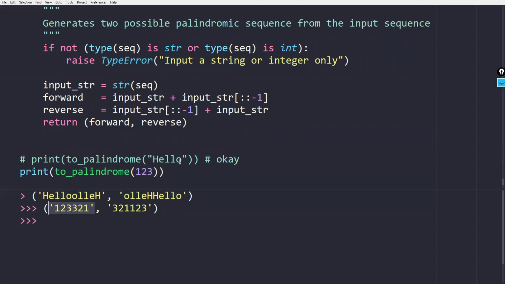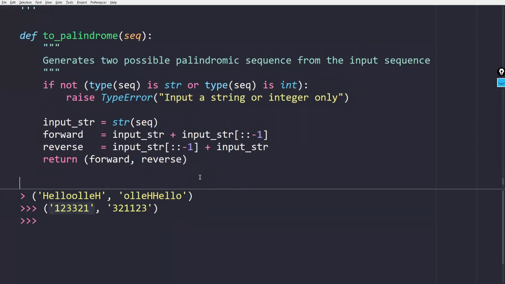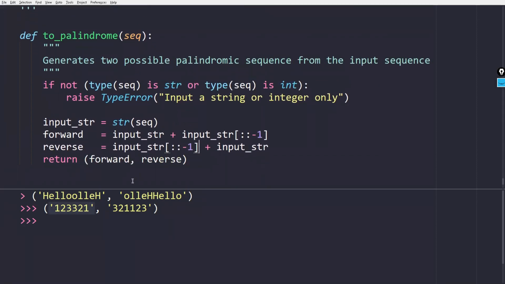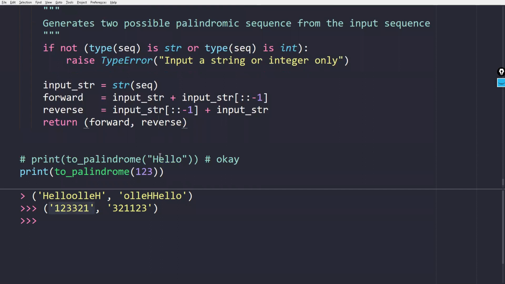So in this case, we should not convert it, or we should convert it back to its original type, which is an integer. We could think of a test.